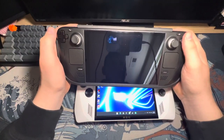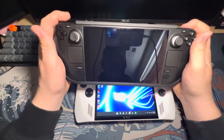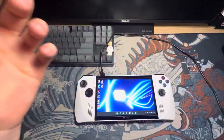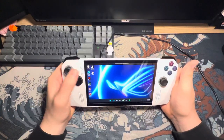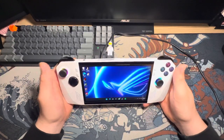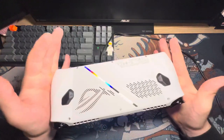The D-pad's not my favorite, but man, I like the Steam Deck so much. But compared to the Ally, that's not entirely what this video is for. This is mostly just what I've thought of the Asus. That's so much lighter. It is, in short, a lightweight older brother, but it has a lot of problems.